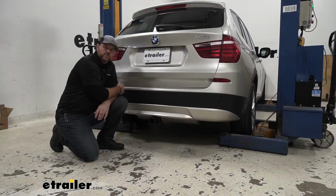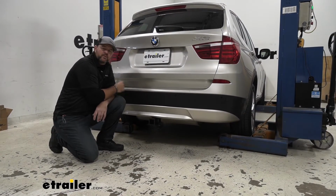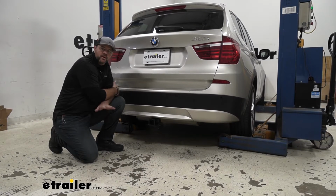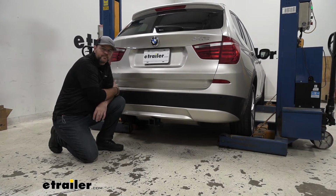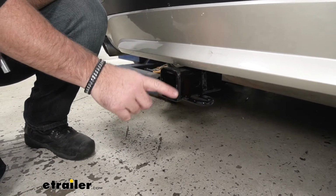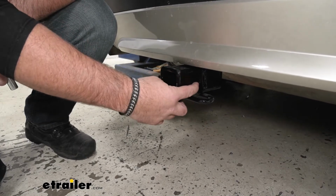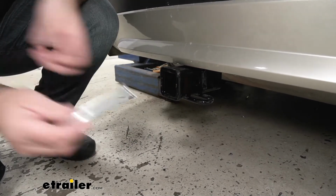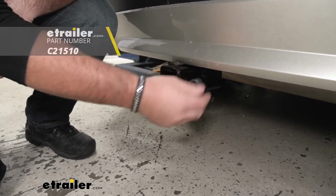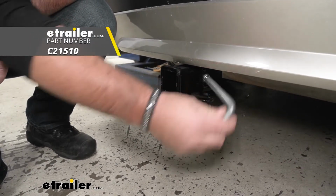Being a 2" by 2" receiver tube opening in a Class 3 hitch is going to give you many options for different hitch accessories. You can find all the accessories here at Etrailer.com. As I mentioned, this is going to be a Class 3 hitch, 2" by 2" receiver tube opening, reinforced collar to give us a little extra stability there. Hitch pinhole is going to be 5/8 inch in diameter. It's going to take a standard 5/8 hitch pin. Hitch pin and clip does not come with this hitch, however you can find them here at Etrailer.com.